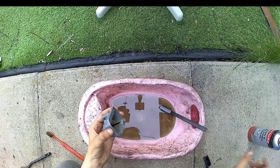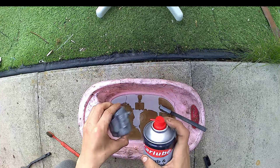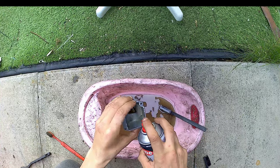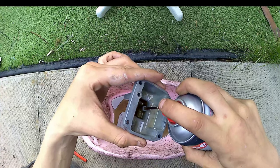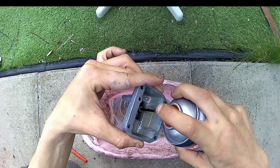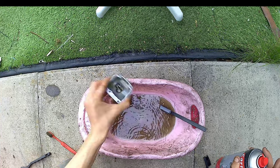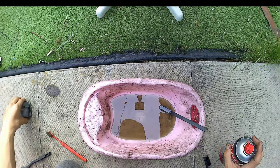And now I'm just on to the atomizer, main jet and idle jet. Just going to give them a good clean down, and then I'm going to give them a blast through with the carb cleaner, just to make sure that all them holes are nice and clear, and I'm just going to give it a spray down the middle, make sure it does spray properly. Yep, that's all good.